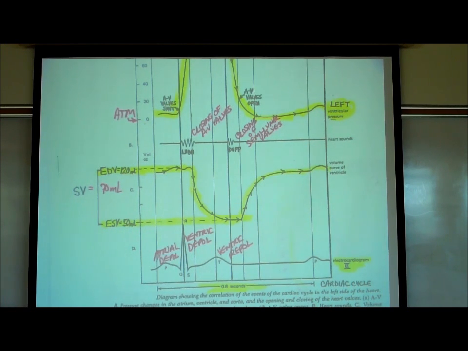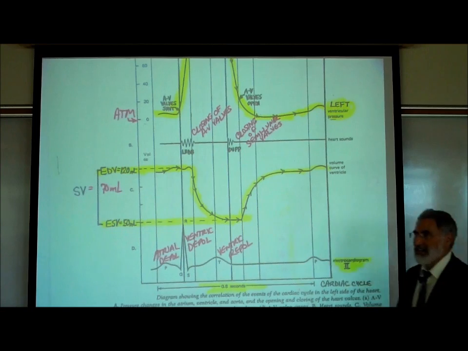The pressure in this room is going to drop very dramatically. It's going to go from that high of 120 down to 0, atmospheric. And so during this time that the walls of the ventricle are relaxing and the pressure is dropping in this room, again, no more blood is going out, no blood is yet coming in. This is called isovolumetric relaxation phase as the pressure in this room drops.